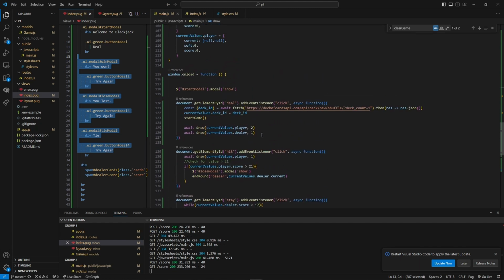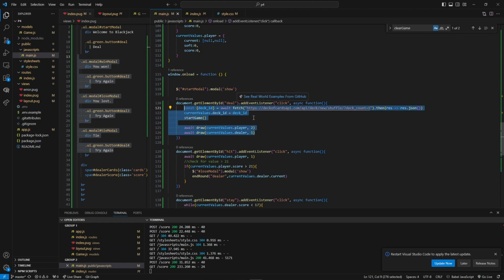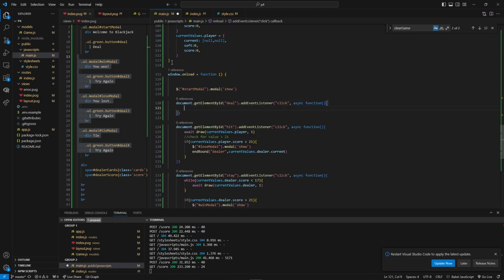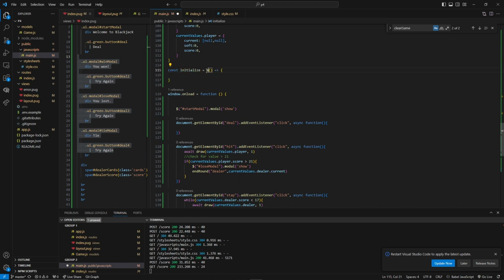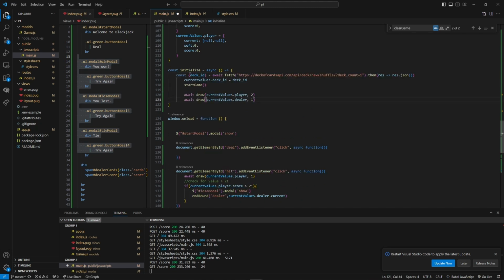First things first, I want to move this to an external method. And then this would have to be async since we're pasting some async stuff over here.